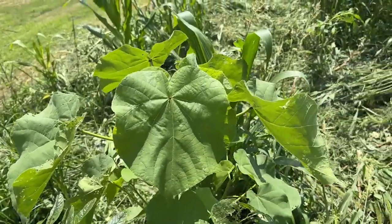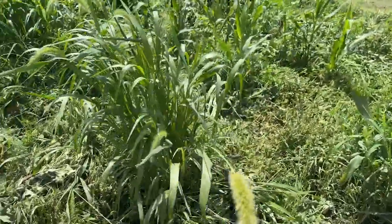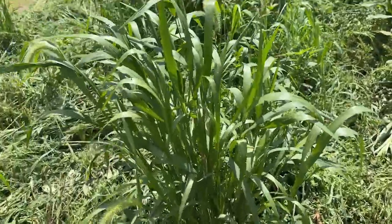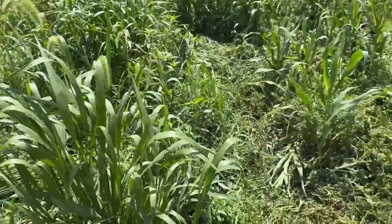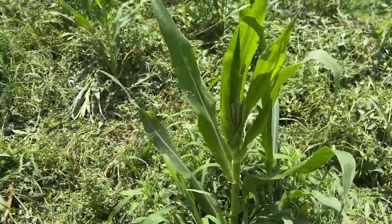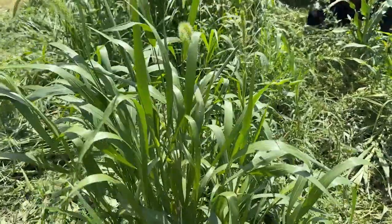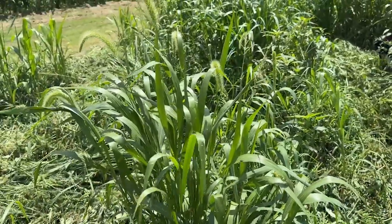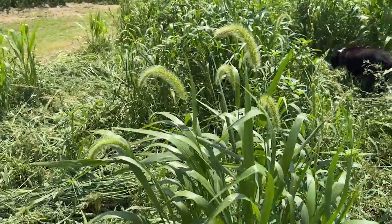All right, and then there was one more thing I wanted to show you. I was going to show you this grass. This grass has been very deceptive today because I think, oh, I'm just going to cut down a bunch of this grass here. And then, lo and behold, I will have cut down a corn. So I didn't lose too many corns. I think I've lost maybe a half dozen altogether, cutting them down thinking they were a weed. But yeah, and this is the kind of grass I like. I really like this grass. I think it's pretty, but not in the middle of my cornfield.